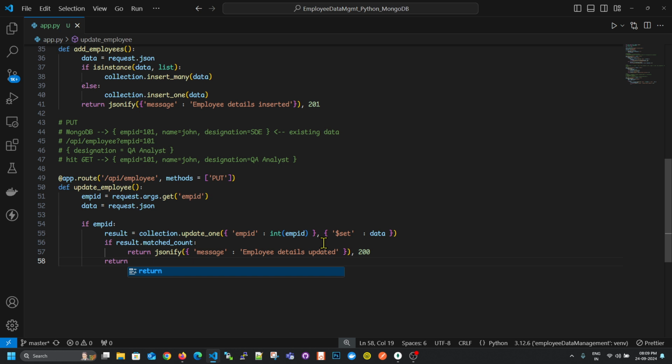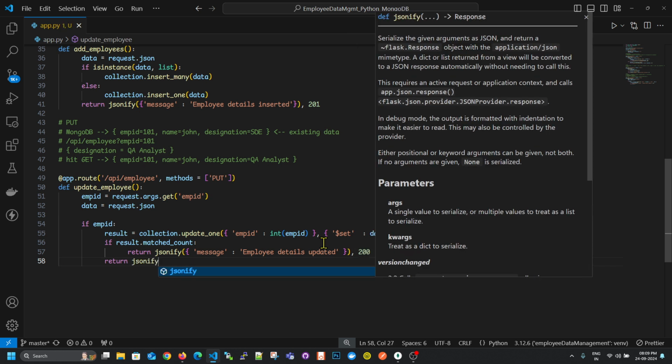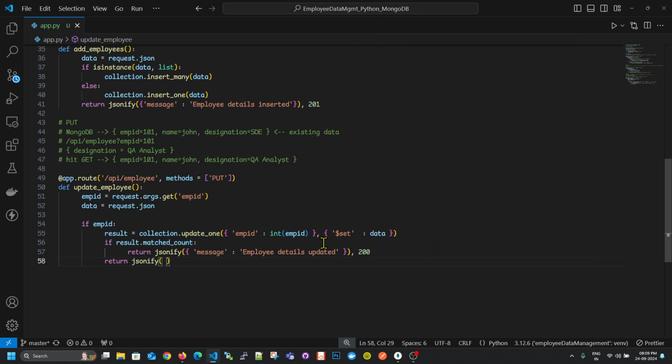Now if the result is not matched, that means there is no employee with that particular ID, right? So it should return an error message saying employee not found, and as it's a not found, we'll return HTTP 404.